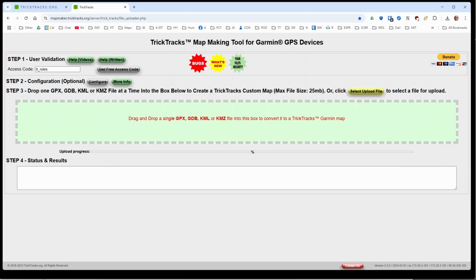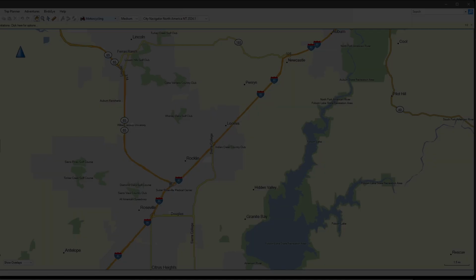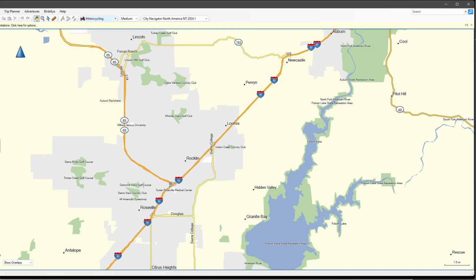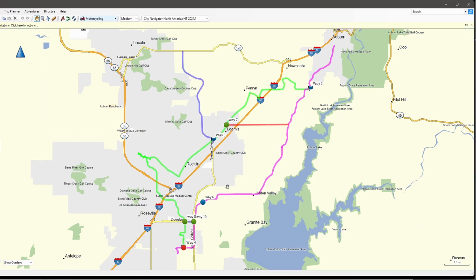Before I proceed, let me note that I will not be discussing how to create or edit tracks and GPX files. I assume you will do this elsewhere. Please use other resources to create GPX files. Let me show you visually in Basecamp the difference between a standard track line on a Garmin device versus Tricktracks maps. So here I have Basecamp, and I'll show you a simple set of tracks that I've created.